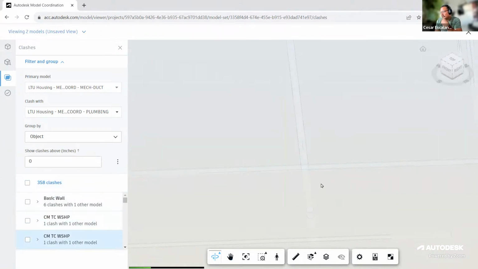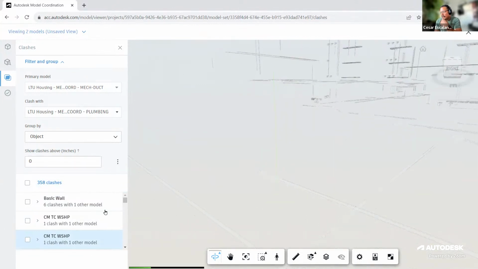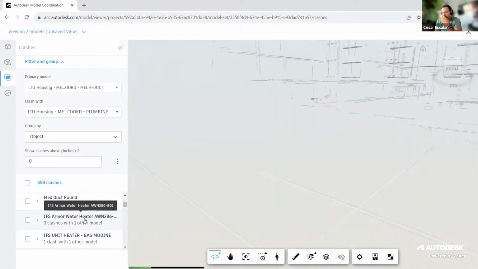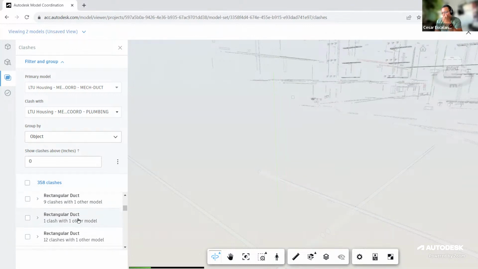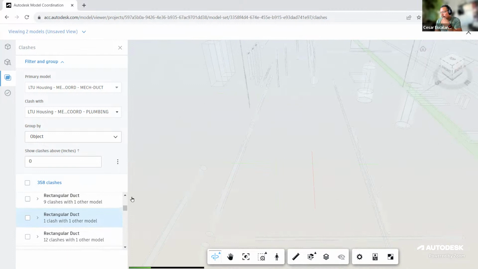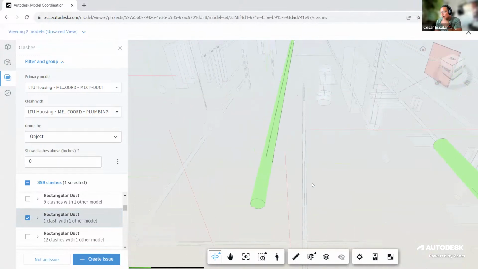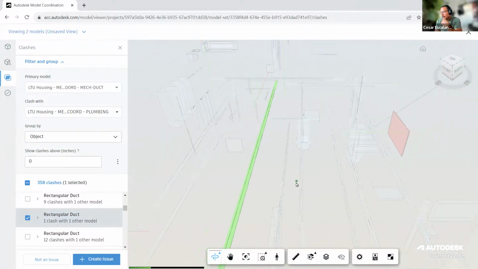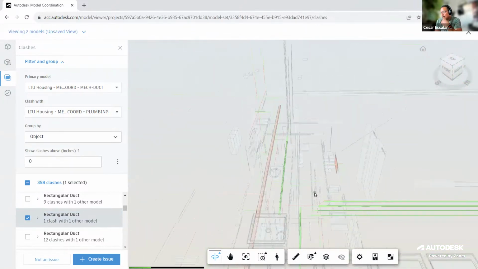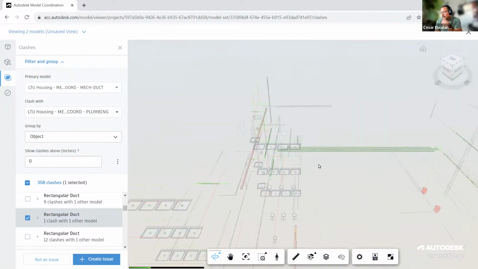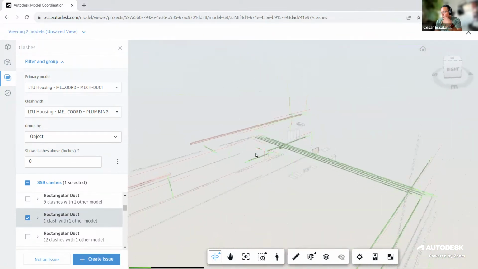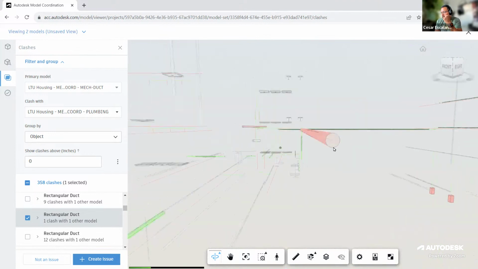Some of these clashes are not critical. This is the list of all the clashes, color-coded. Green is one discipline, red is the other discipline.